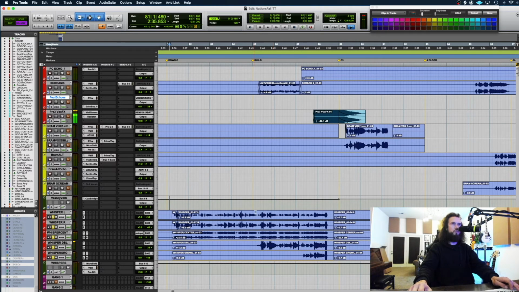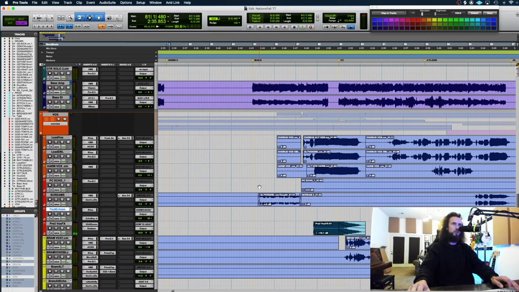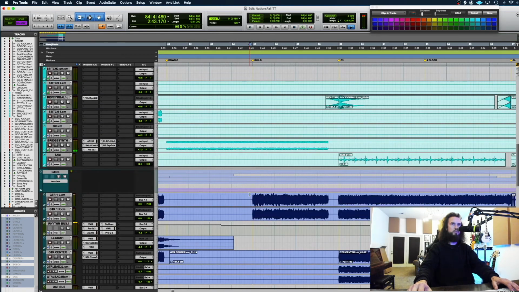So yeah, really cool set of performances there that all contribute to sound greater than the sum of their parts. So then the bass and drums and guitars come in and start to build.